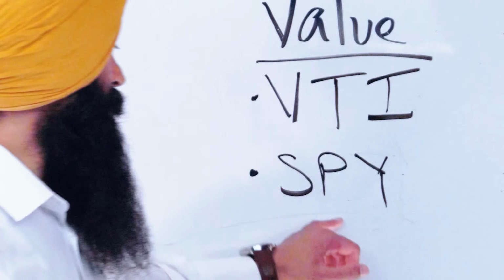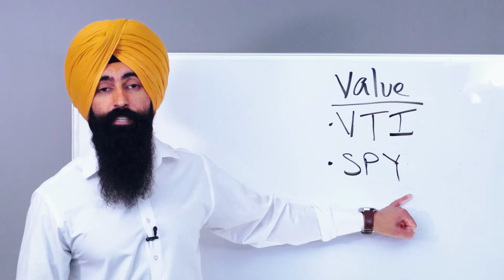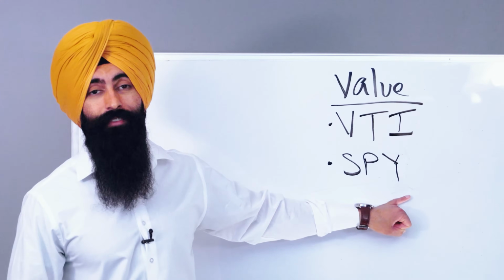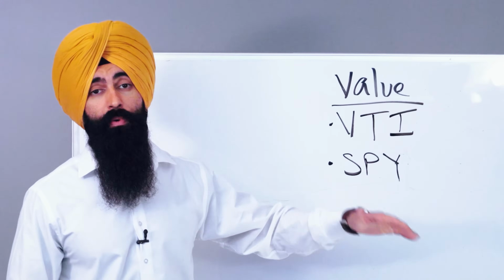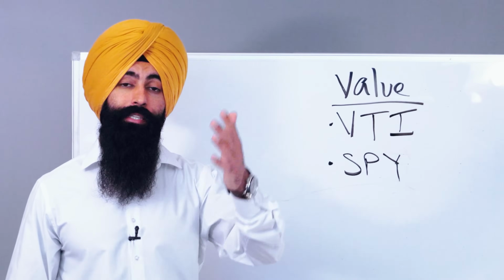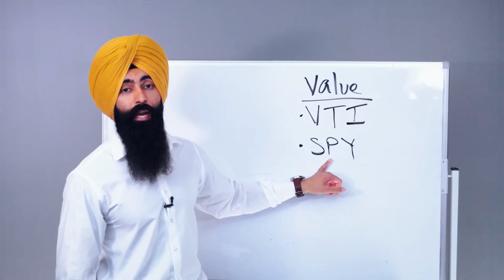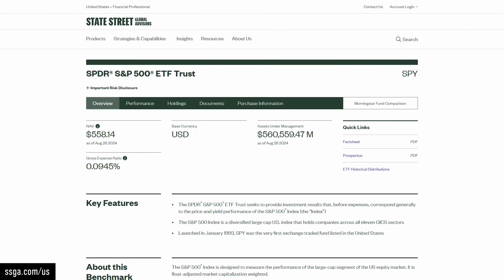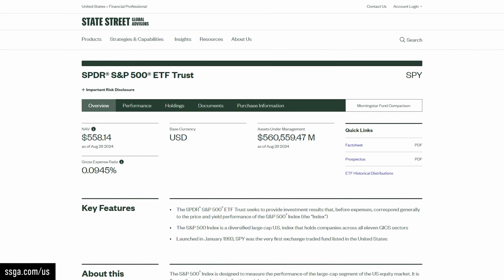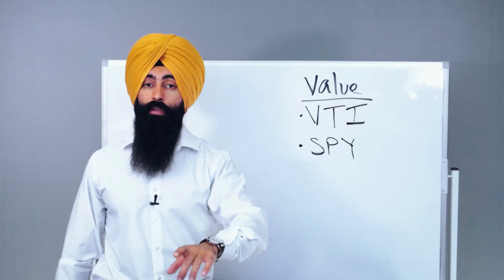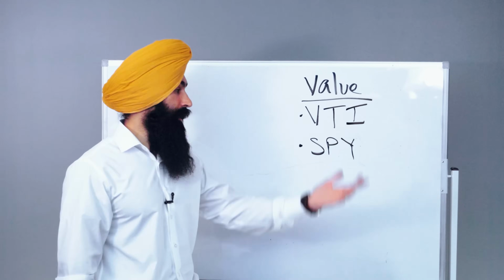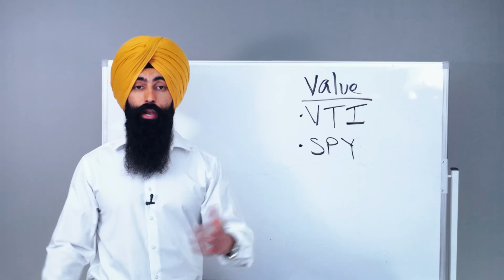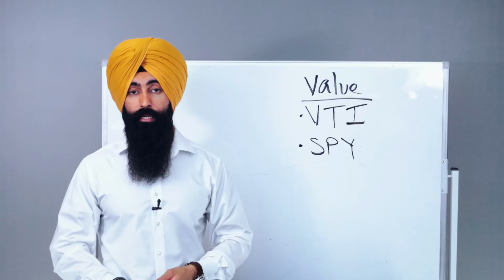Another example is SPY. This is an ETF that gives you exposure to the S&P 500. The S&P 500 is a group of the 500 largest companies on the stock market. This is an ETF created by the company Spider, SPDR, again, an institution that creates these types of funds. And so now, if you just wanted to invest in the larger companies, you can invest into SPY, and now you're getting exposure to the 500 largest companies in the stock market.